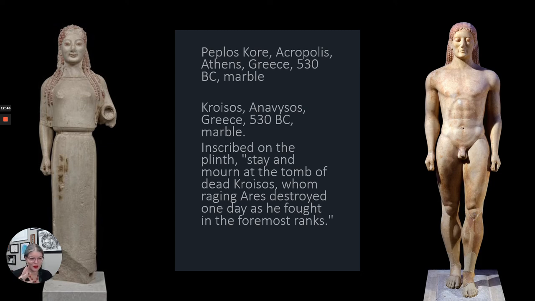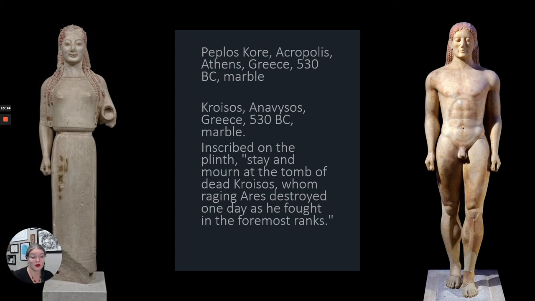Second, do we notice anything about this inscription? It's calling out a god, Ares, the god of war, as being raging and as carelessly destroying a young man. So what we've seen in previous cultures, they don't generally call out their gods. They're generally very respectful and worshipful and doing all the things so that they can hopefully go on to that good afterlife. So this is a big cultural difference. The Greeks attribute these human kinds of emotions, like rage, like jealousy, to the gods and goddesses, and use that to explain why some things happen.